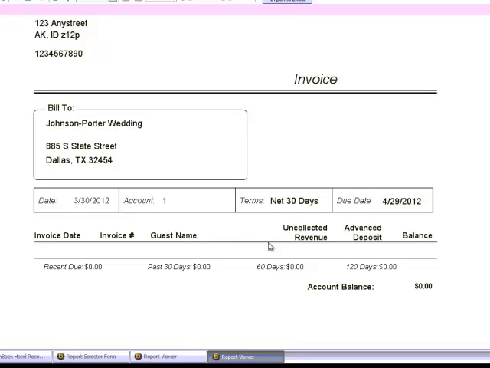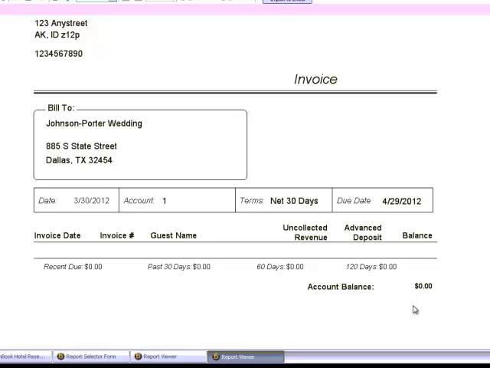Under the detailed section in the bottom right corner, you'll see the account balance for this statement, which will be equal to the sum of the balances of the individual reservations and overpayments. Each unpaid reservation will increase the account balance. Each overpayment will decrease it.